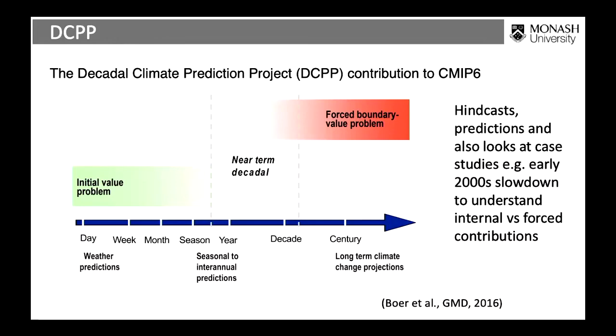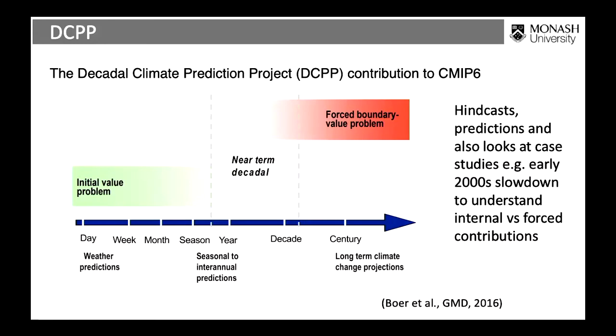And then the last one I wanted to highlight was the Decadal Climate Prediction Project MIP. I know I said that CMIP is mostly about these coupled models, not initialized with the observed state, unlike the weather predictions that we're used to. CMIP has traditionally been about these long-term climate projections. But there's now this kind of in-between experiment type where you need that forced boundary external forcing, but also want to initialize the models.